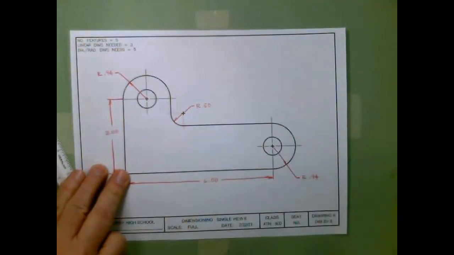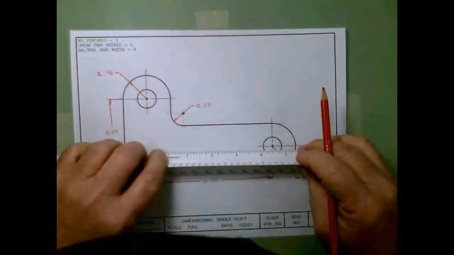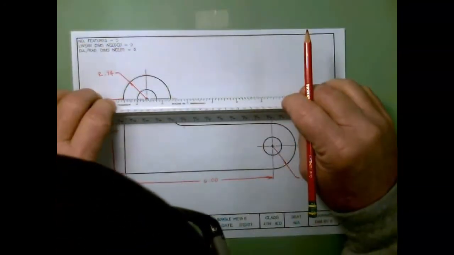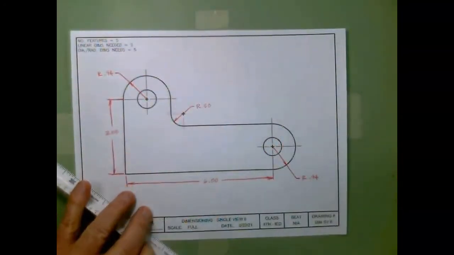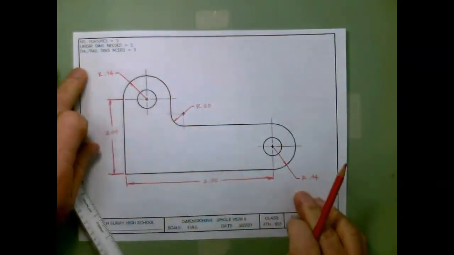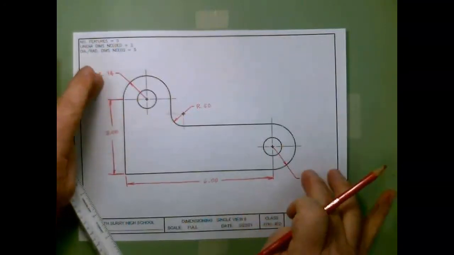There we go. Okay. Now, how about the holes? Well, let's check them, just out of curiosity. That one is 3/4. That one is 3/4. Hey, they're the same. Watch this. We could have done this for the radius, the radii, but the reason why I didn't is because I want to make sure they've got it to do the math.